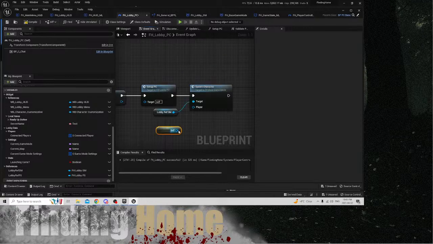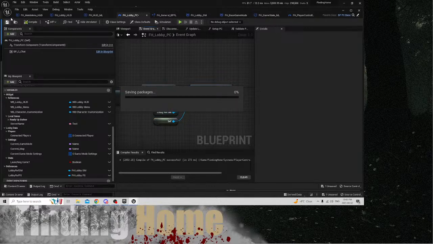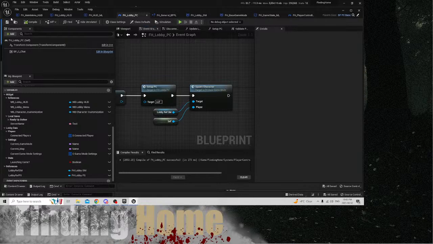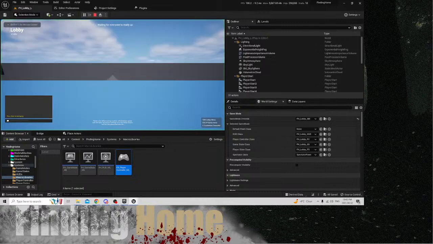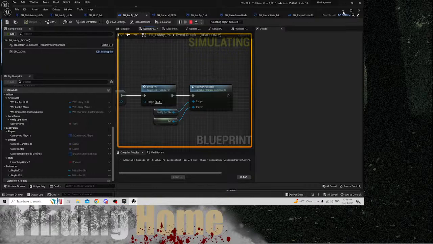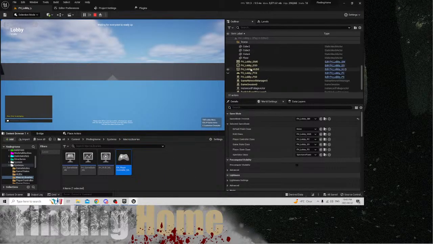And we're going to get a reference to ourselves. There we go. So now we should be spawning a character. No? Let's see what happens here.